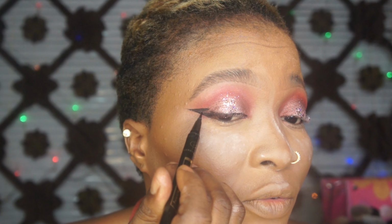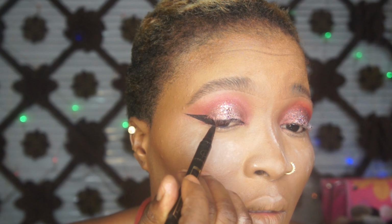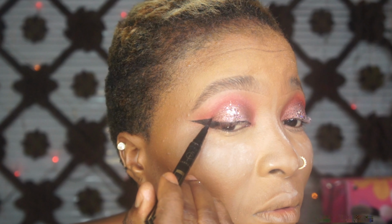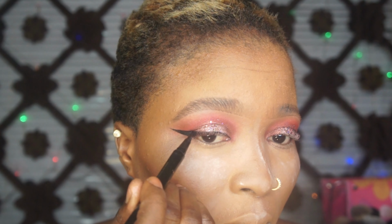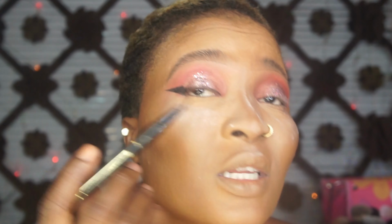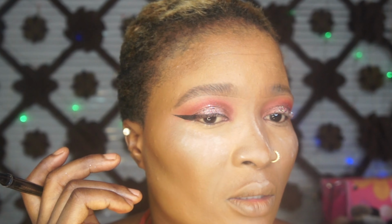This is where you are going to fill. Just fill this part, then leave this part that is showing, like a bit of line. Can you see, you guys? It's going to give you something like a bird shape when you look down, but when you look straight, it's going to connect. I don't know how to say it. Can you see the second one, guys?